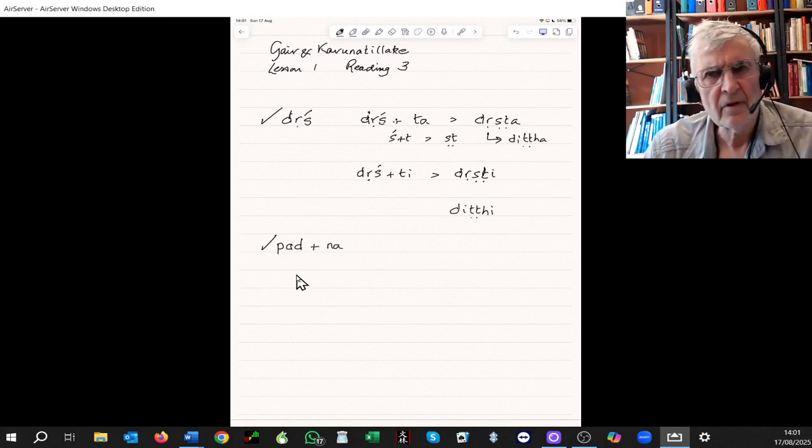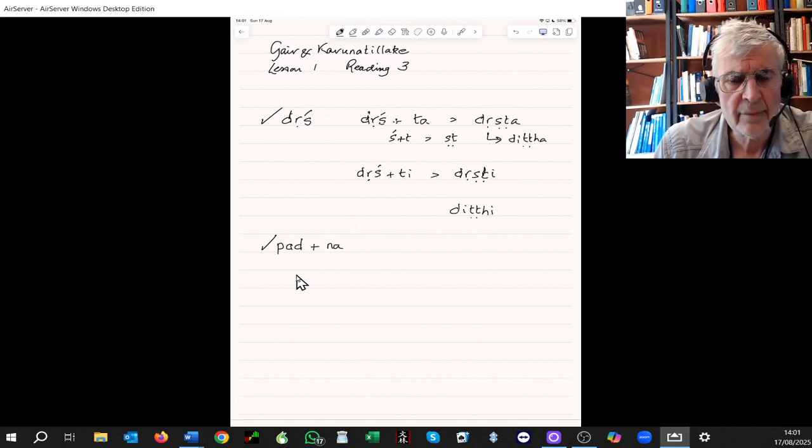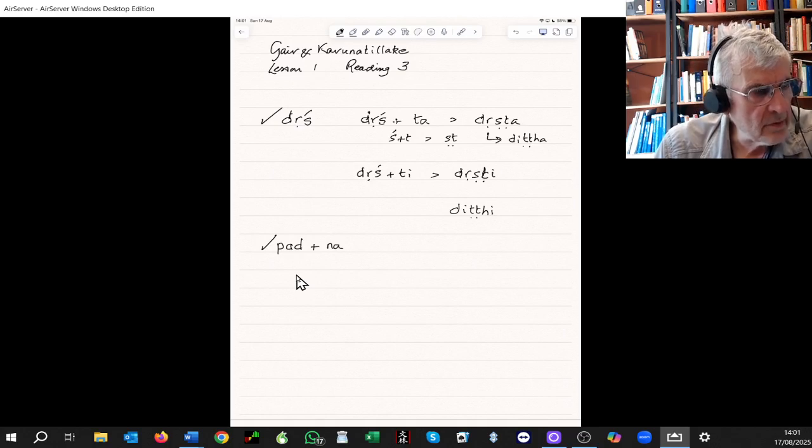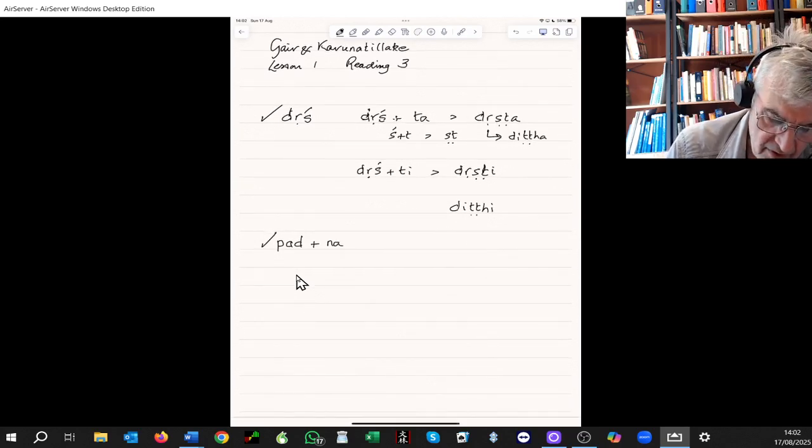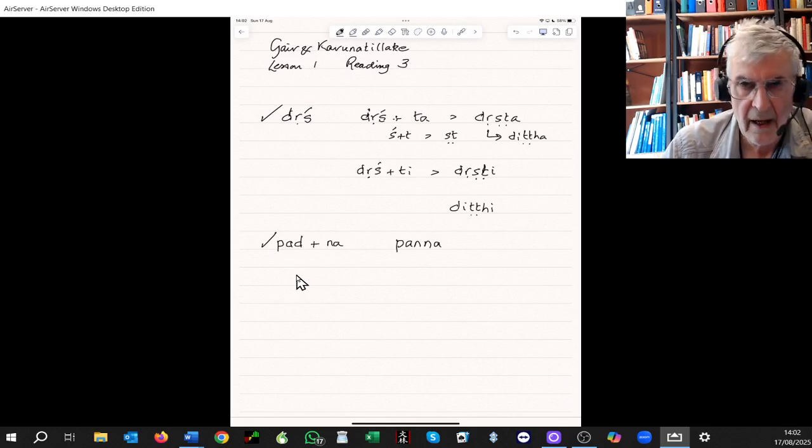You see the same phenomenon in English. The most common way of forming the past participle is with an ed, but we do it with several verbs with an en instead. You don't say speaked but spoken, and not writed but written, and not drived but driven. So this alternative ending with an na, we see reflected in English as well. So pad-na, by internal sandhi, the d and the n coalesce into a double n, and that's how we get panna. Same in Sanskrit and Pali. Panna.